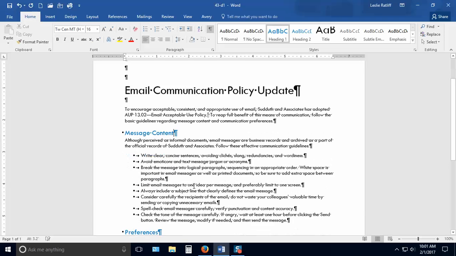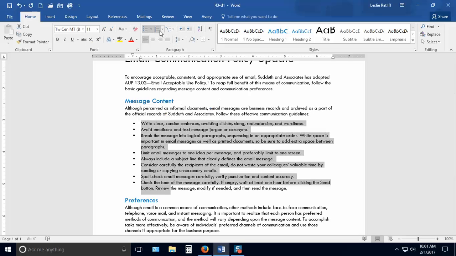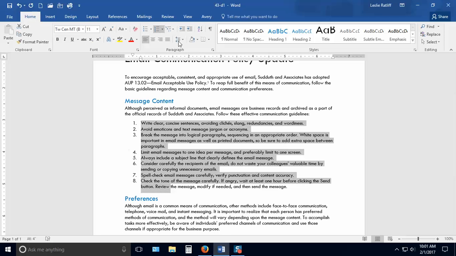Enumerated or bulleted items. Enumerations are lists of things that are numbered. This particular list is bulleted. I can very easily change it to a numbered list by just clicking the numbering button instead of the bullets button. This is now an enumeration, which is a list of items that have numbers in front of them.